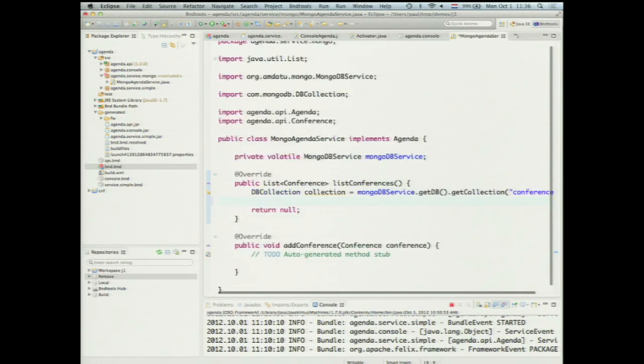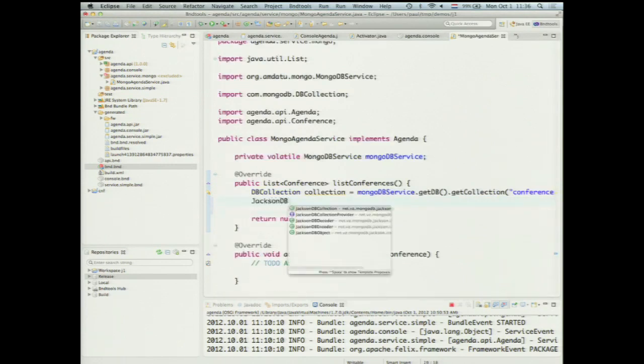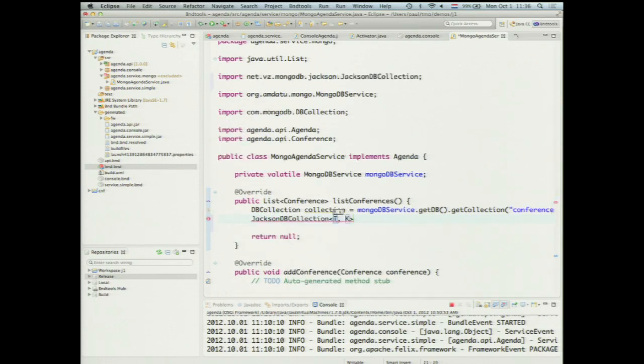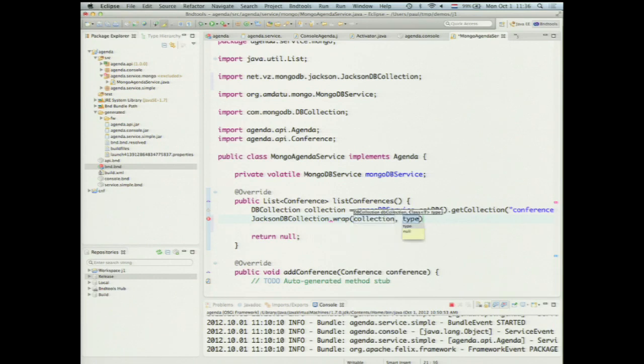And instead of working with a low-level API, I'm going to wrap this collection in a Jackson DB collection, which uses the Jackson API to do object mapping. It's going to give back the conference type.